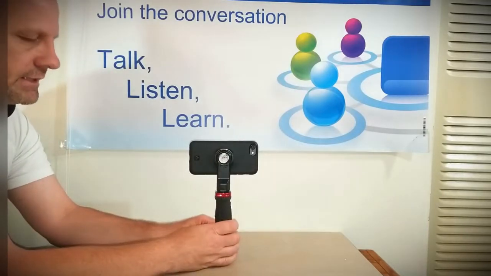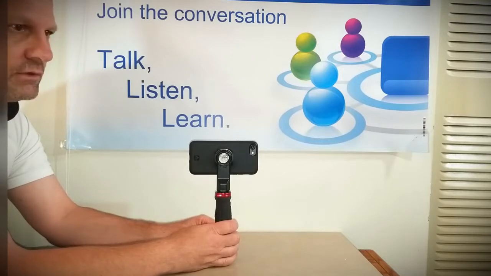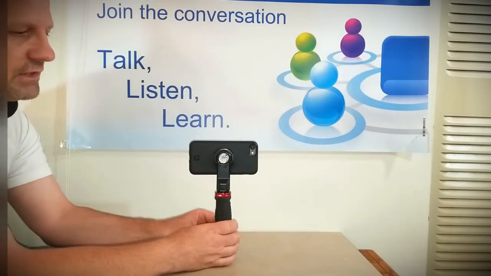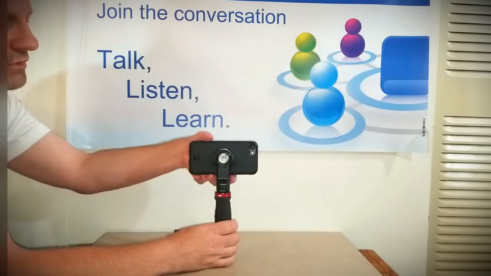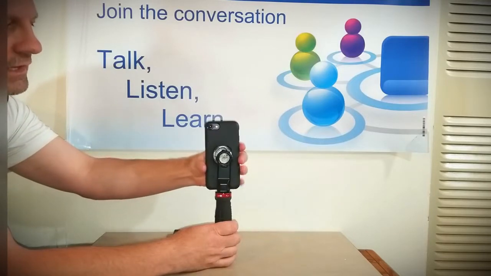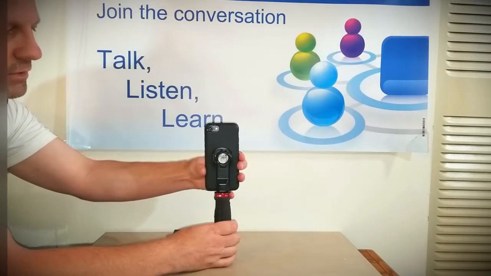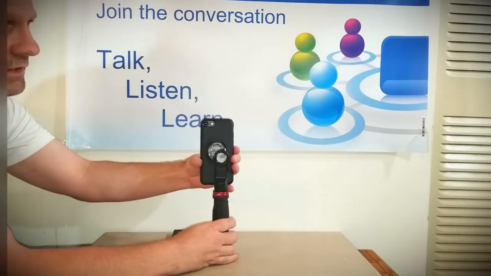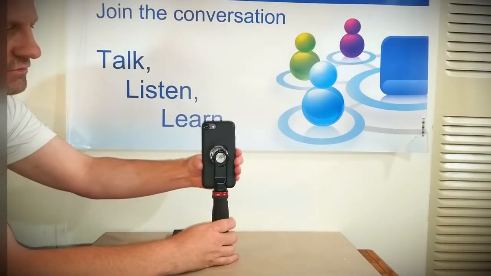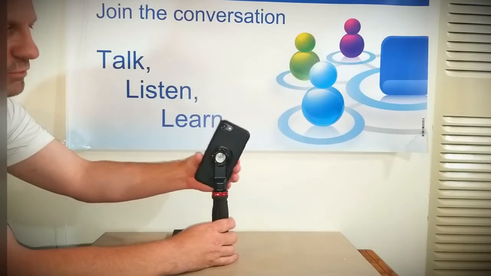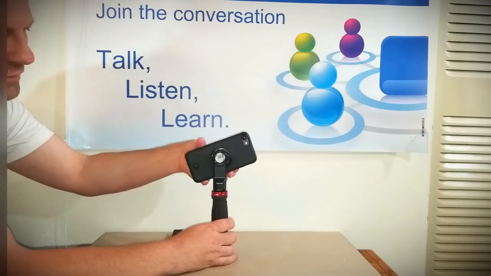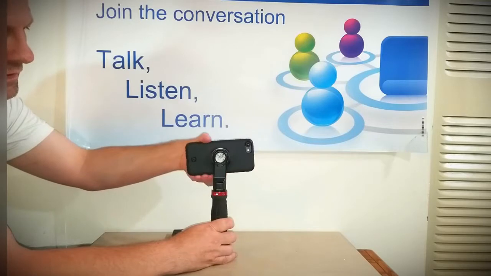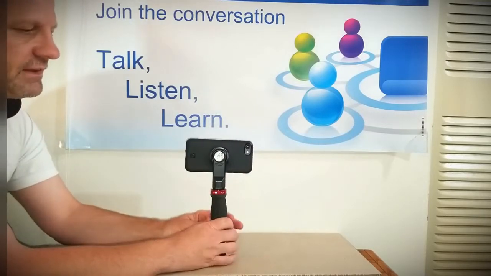Depending on the monopod or the selfie stick that you're mounting it on, you could also set it up in a portrait mode. This particular monopod isn't conducive to that, but most selfie sticks are. So you could actually have it in a portrait mode as well. But the Autos on Video app is designed to work taking photos and videos in a landscape mode.